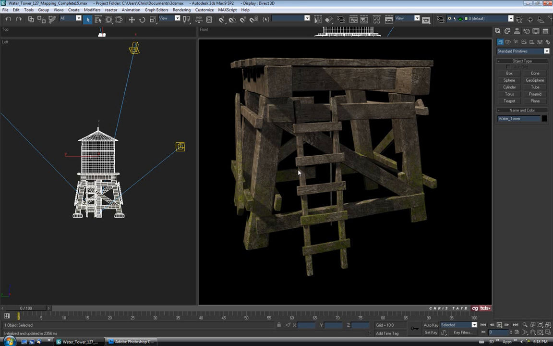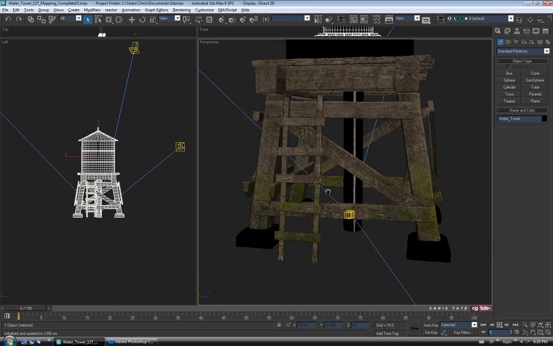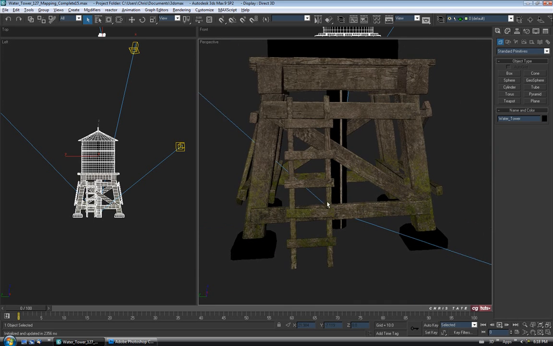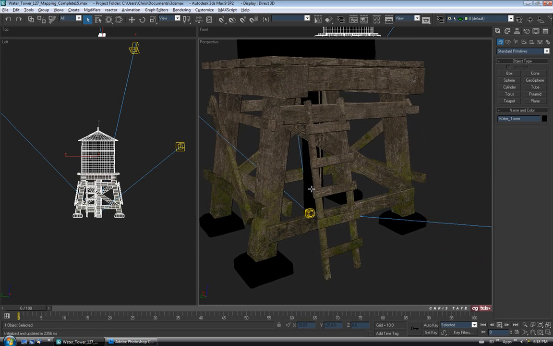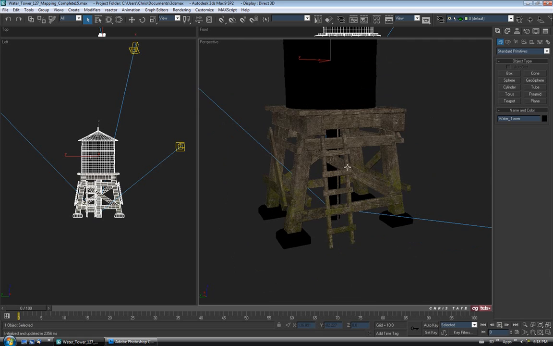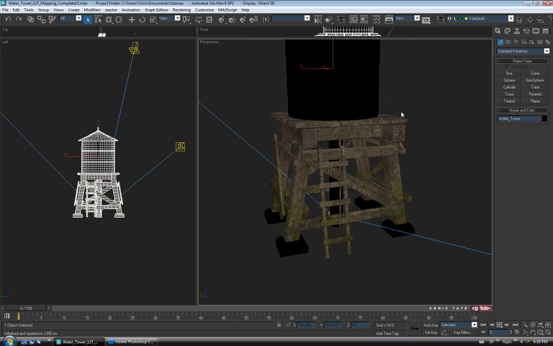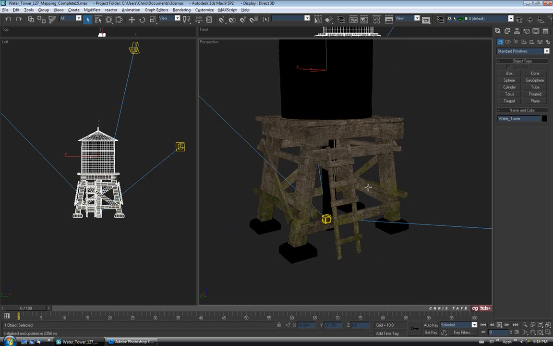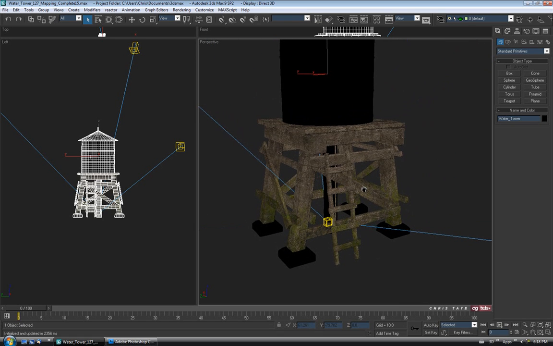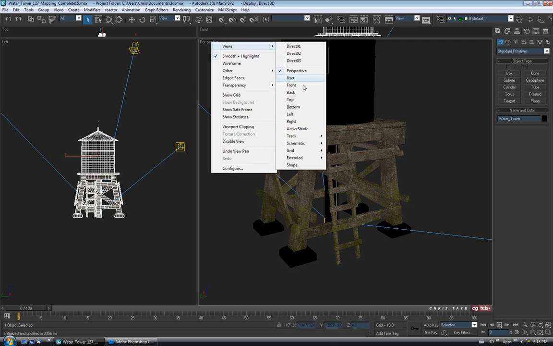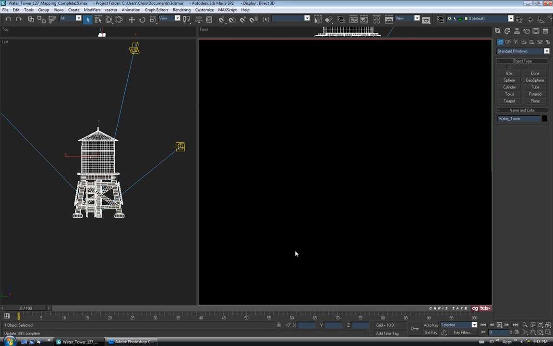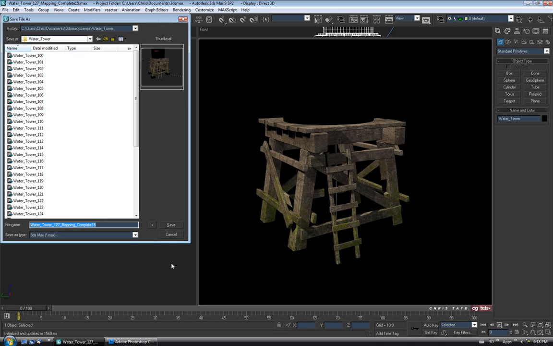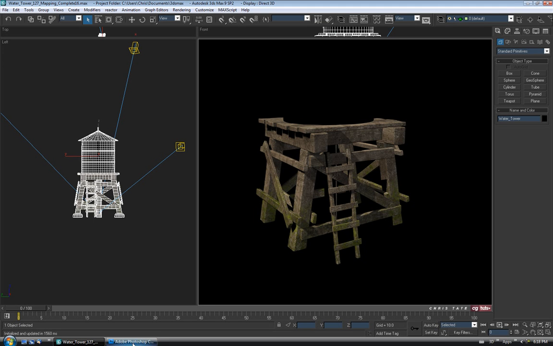And again, you could take all day doing this if you really want to be precise where you place it, but I've spent quite a while on it already. I don't want to take too much time up, so I'll probably just leave it like this, but feel free to add more to the top or other places, and you can still tweak the color and the intensity to get it the way you want. I think I'll leave it like this for now, and we'll move on and finally start doing the concrete footings. Okay, so let's just do a save in Max, just to be safe, and we'll go back.